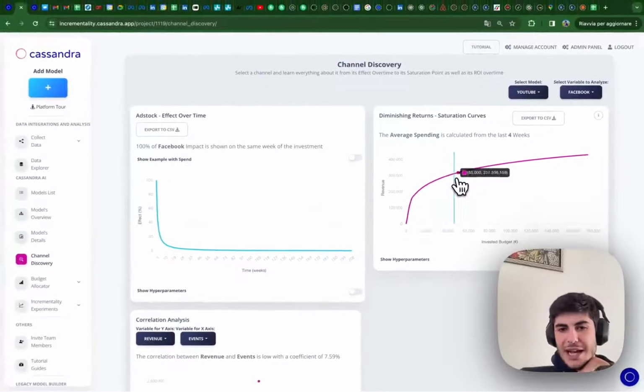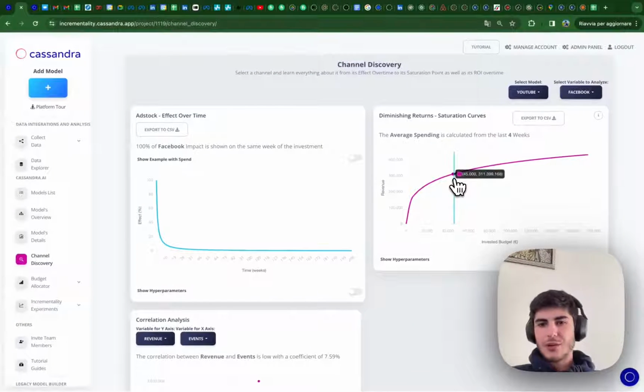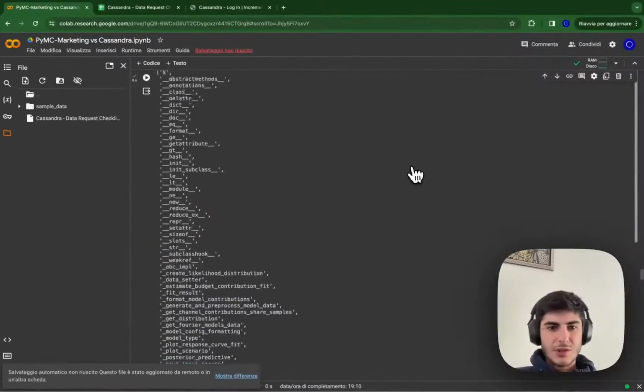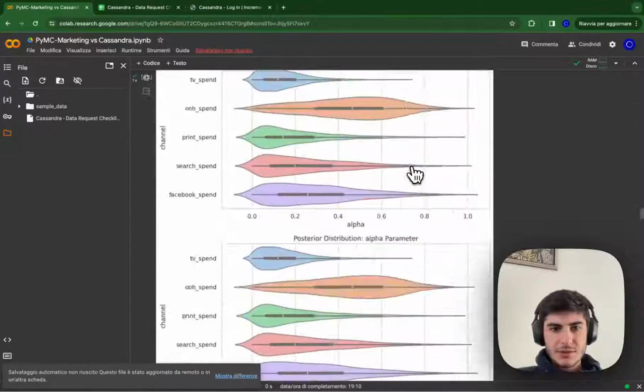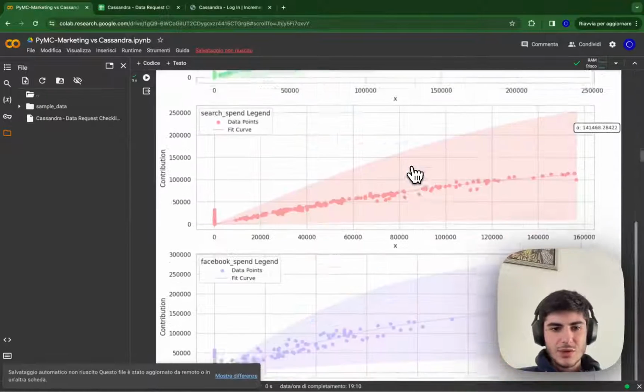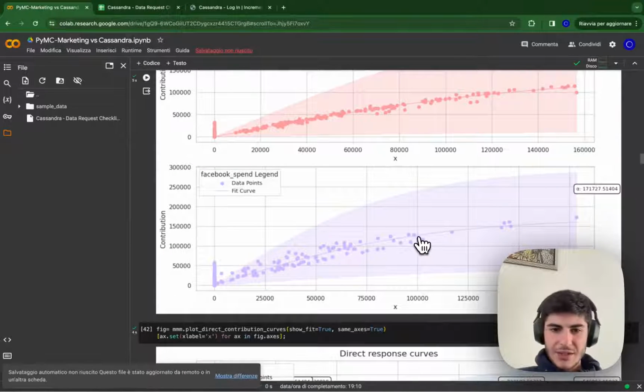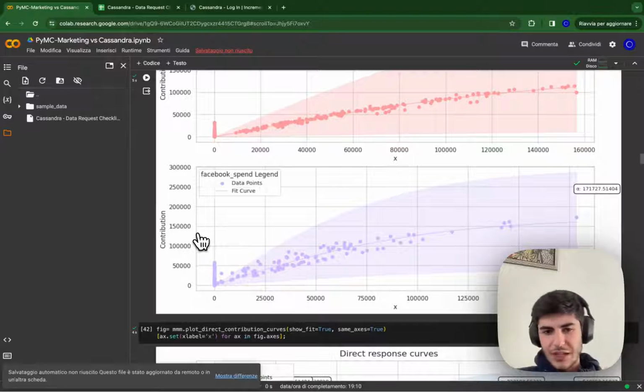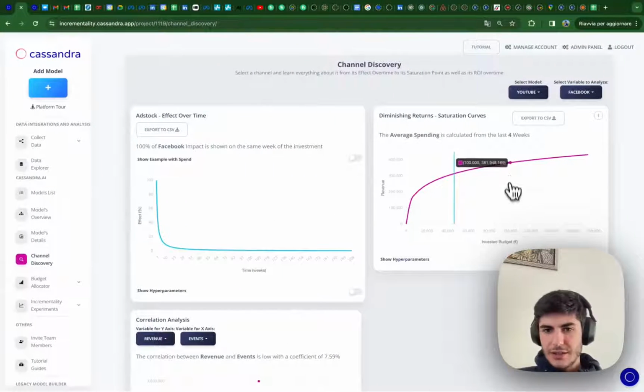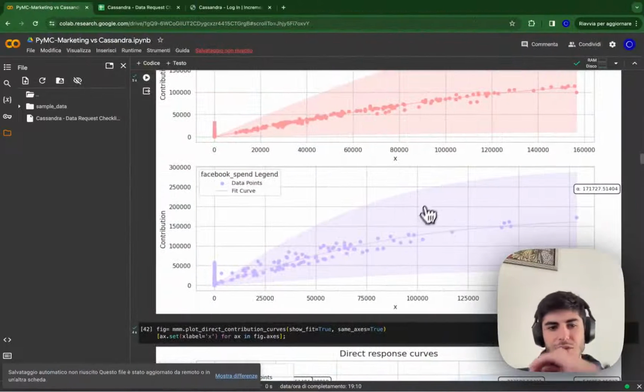What I want to do now is compare the diminishing returns found from Facebook with the ones from PyMC. So let's go back to our diminishing returns. All right. So let's select Facebook. 100K represents 150, more or less, right? 100K of spend represents 381K of revenue. So this is interesting.